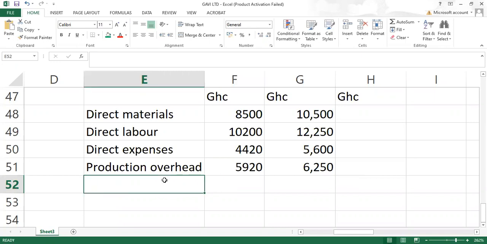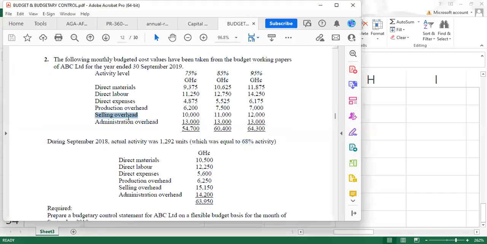If there is a fixed element, we are saying that the variable cost per percent is 40, isn't it? So if it is 40, it means that for 68%, the variable cost that you are going to incur will be 40 times 68. But you are going to incur an additional fixed cost of 3,200. So the total cost is the variable cost plus the fixed cost. That is how we got 5,920. Are you okay? Can I move on?